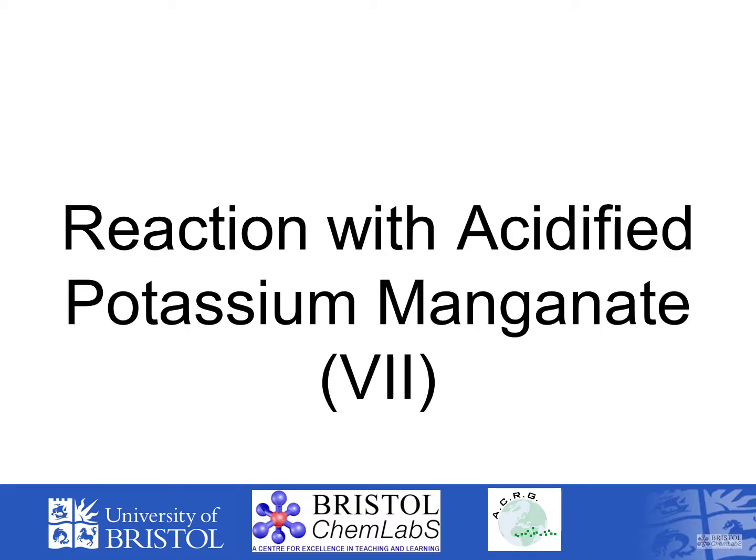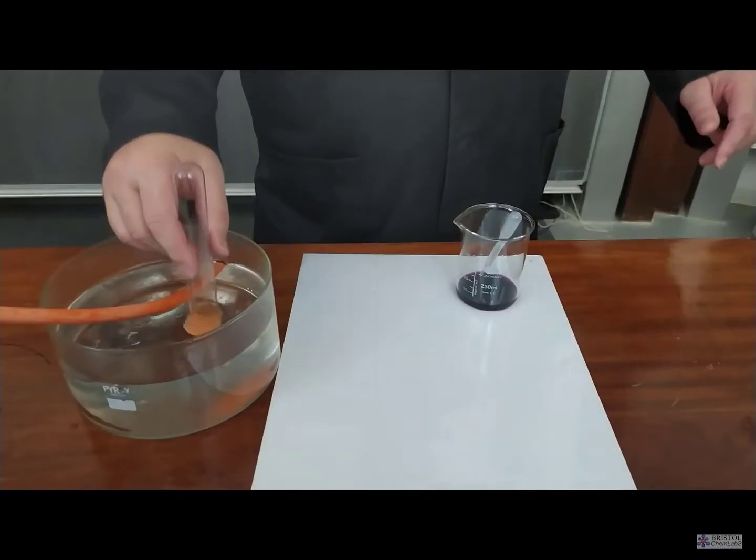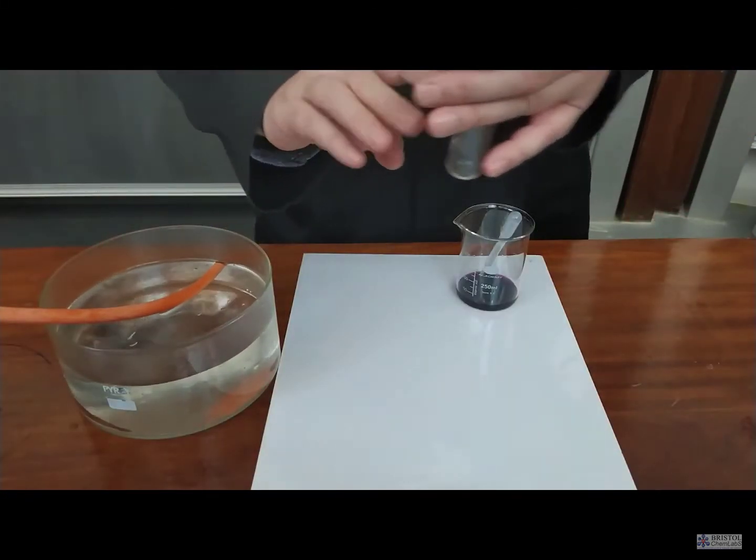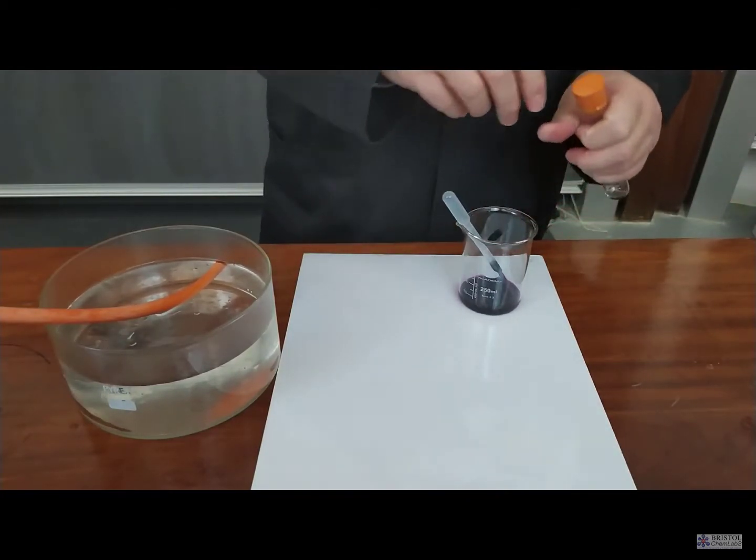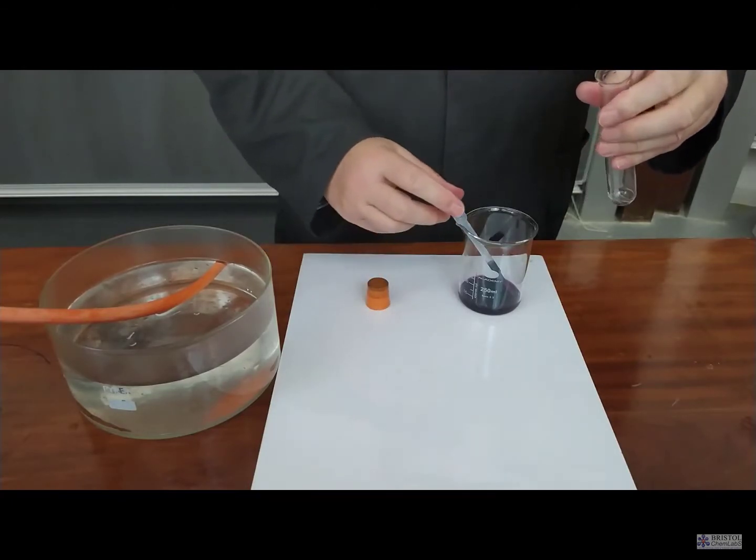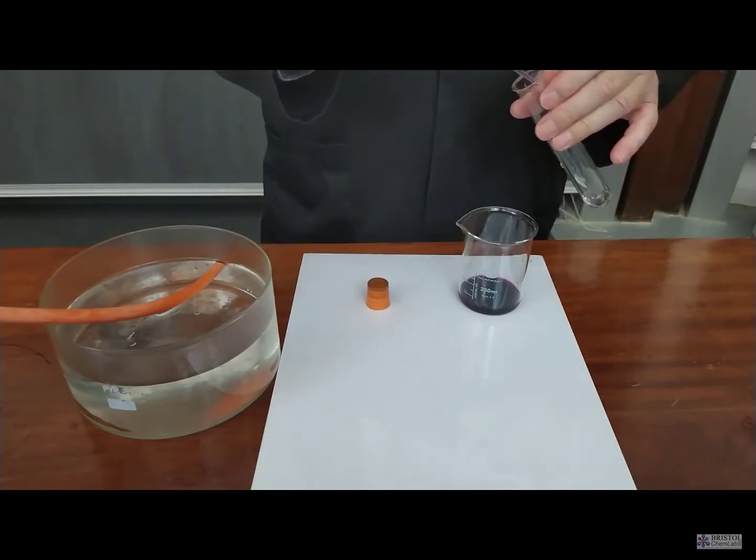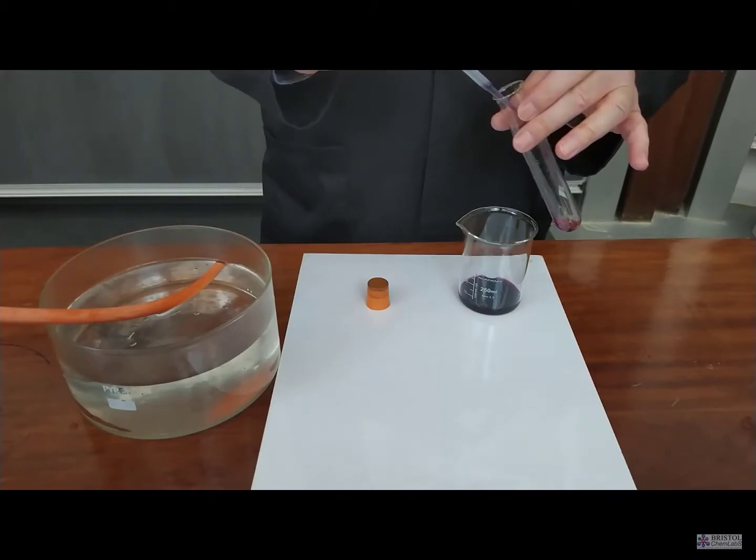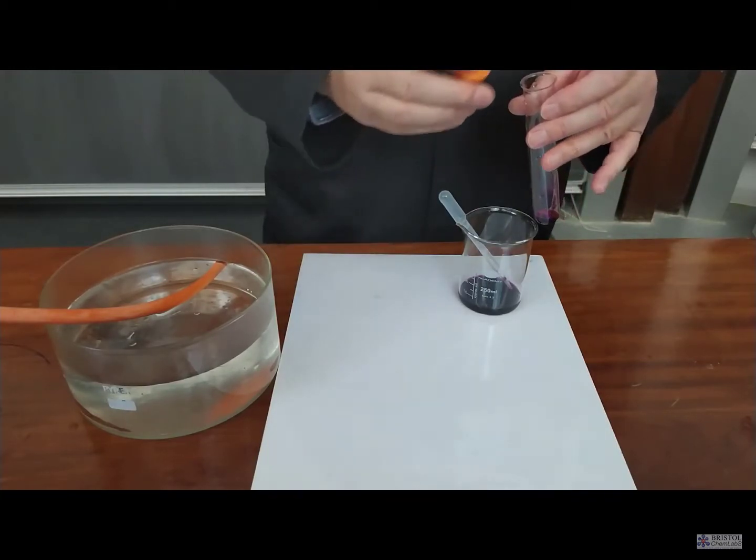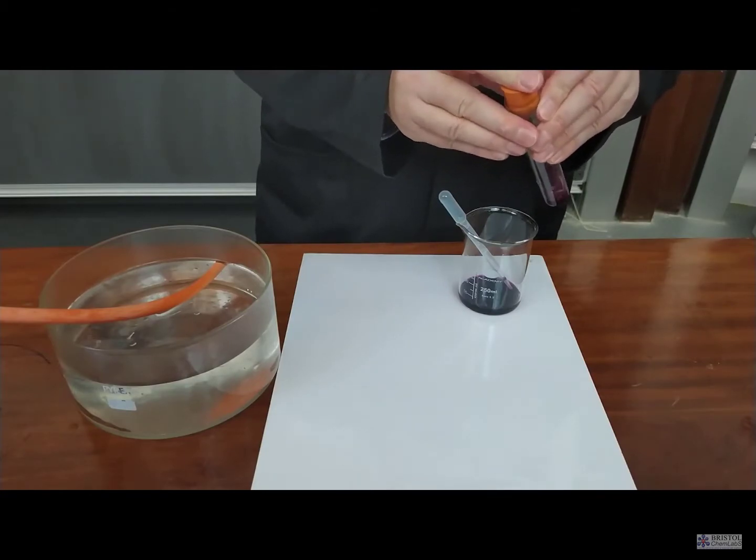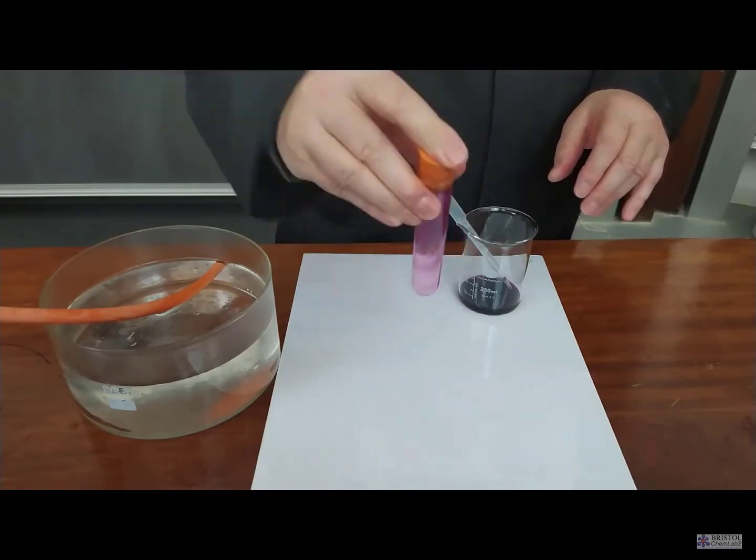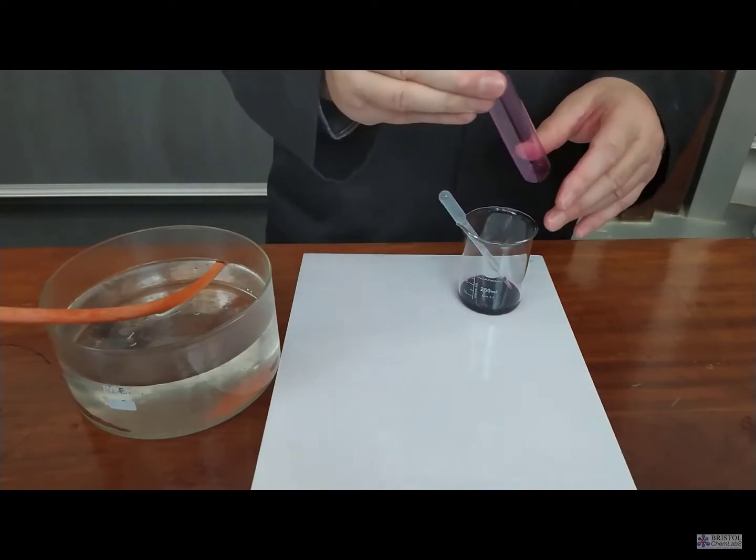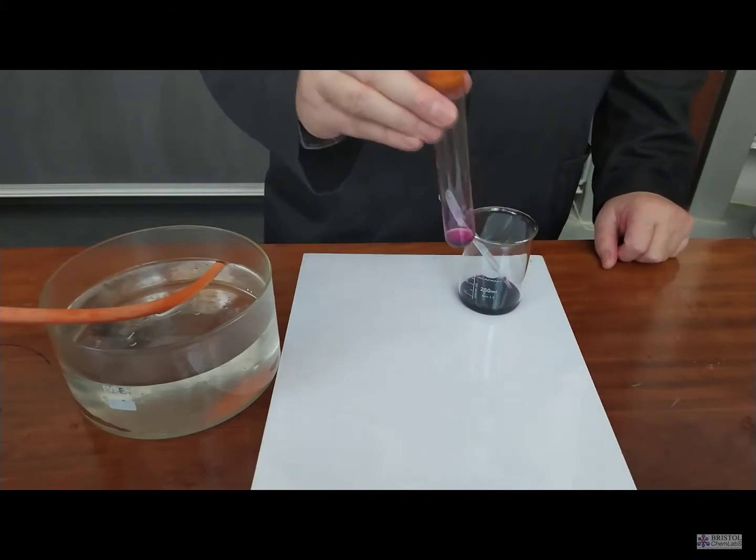In the case of potassium permanganate VII, the solution is first acidified with dilute sulfuric acid, not hydrochloric acid, because that would produce chlorine gas. What we've done here is deliberately add a too-concentrated solution of potassium manganate VII and too large a volume to show you that the color change will not go from purple to colorless—it will actually fade the color of the purple, showing a reaction has taken place. But we've done this to show a typical error that somebody might do in not reading instructions correctly.